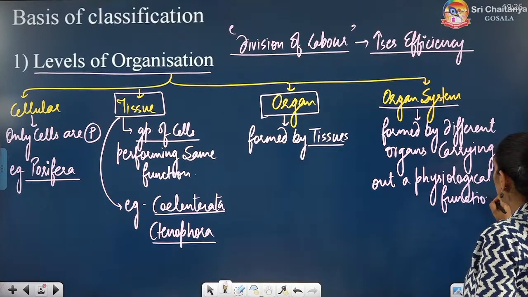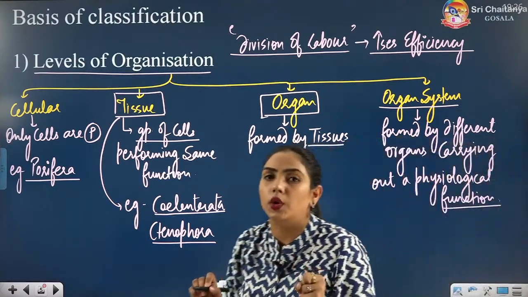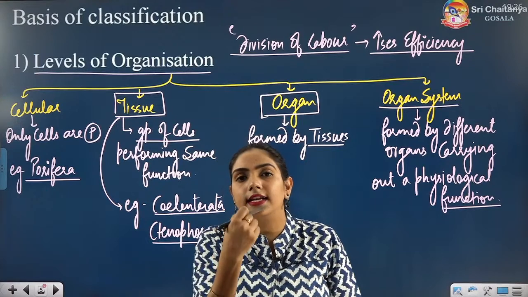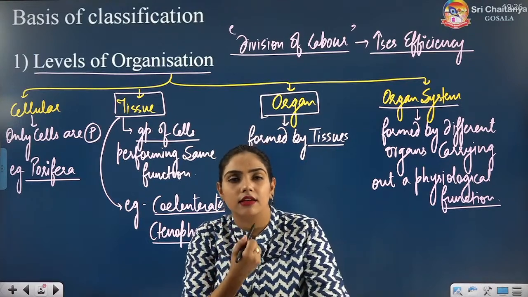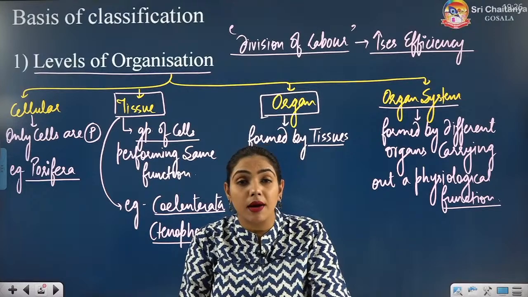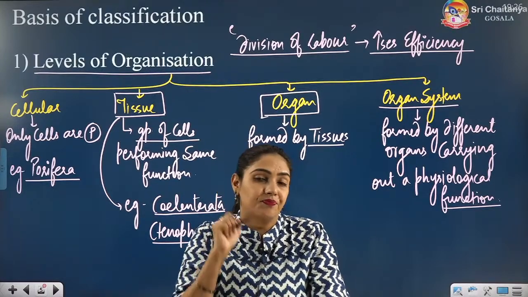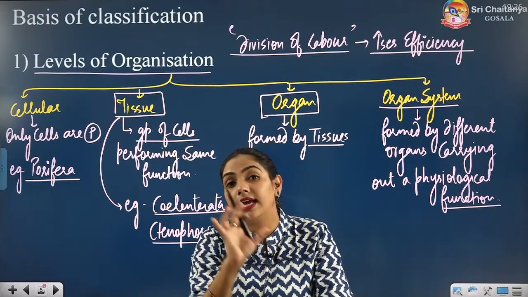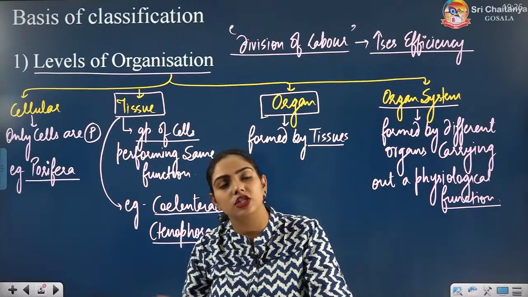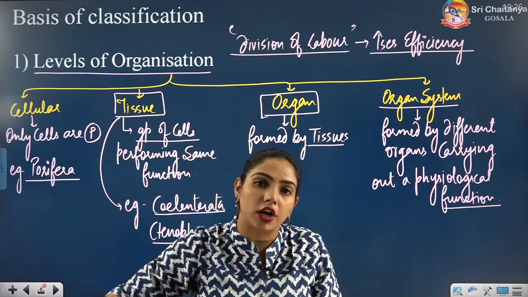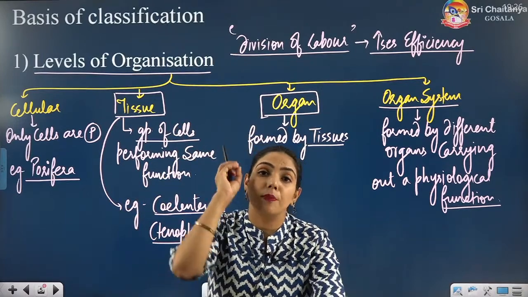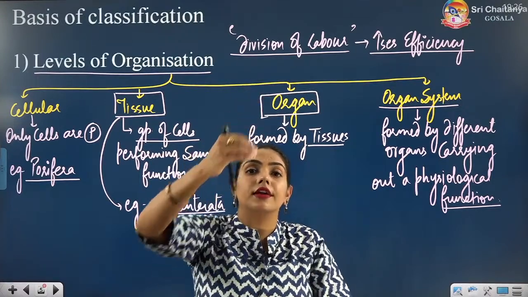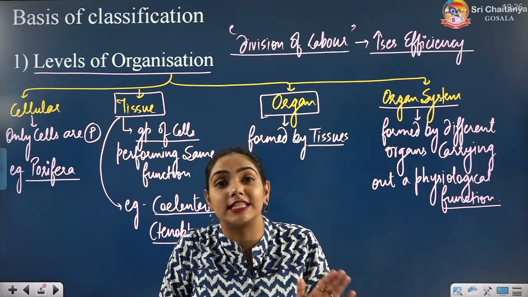If we say the function of digestion of food, it is done by which organs? When we take food, it is digested in the oral cavity, buccal cavity, then the food goes down into the stomach with the help of the esophagus. In the stomach also some digestion takes place. Then it goes into the small intestine, then the large intestine. In all these organs, digestion is taking place. So the process of digestion of food is not done by only one organ here. There is an organ system which we call the digestive system.